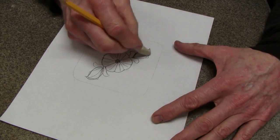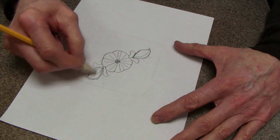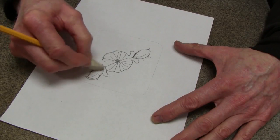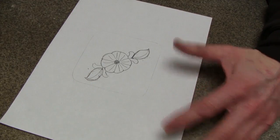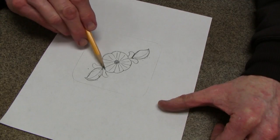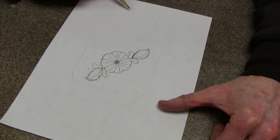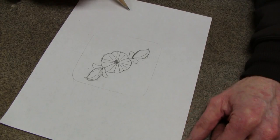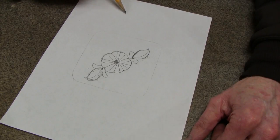All you have to do is take your eraser, kind of get rid of the triangle a little bit. Clean that up. And there you have a flower and a leaf, with the other portions of the stem sticking out there. You can do this. This is easy.